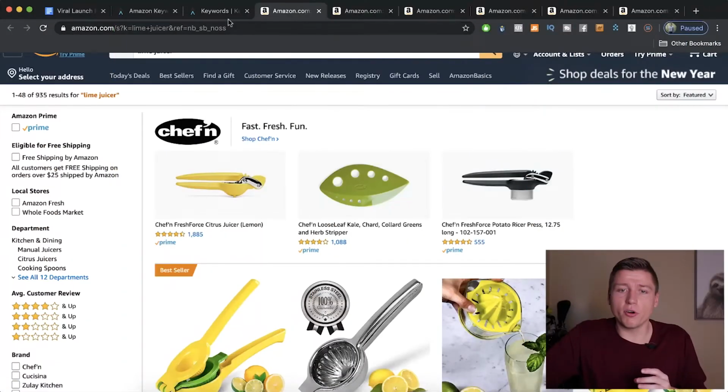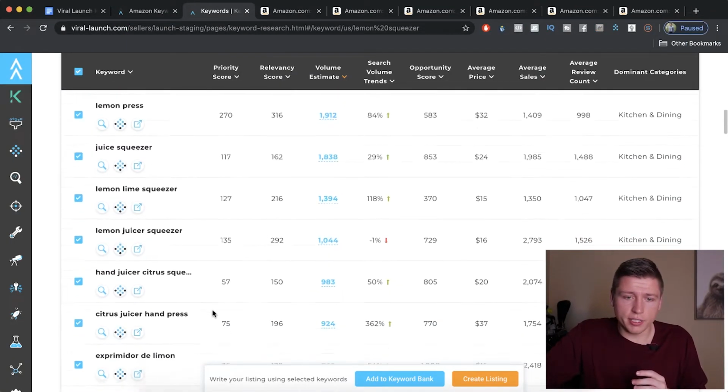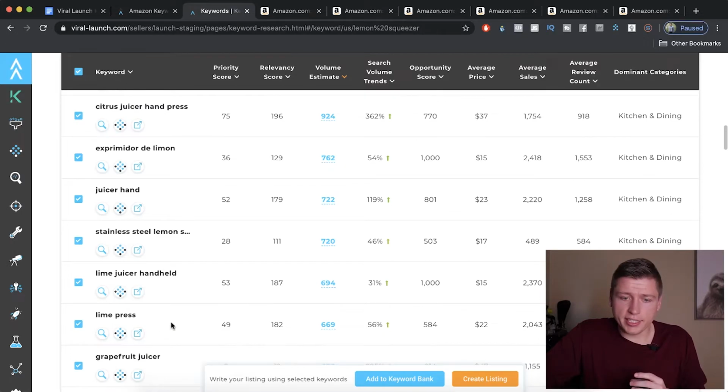And this isn't the best example either, because you know what product research is, it takes time, it takes effort, you got to keep searching. So another example is, say there is a juicer just for kiwis, okay? Just hang with me here. We go here and we scroll down and we see kiwi juicer. It's getting like 2,000 searches a month, and we click it and there's no such thing as a kiwi juicer. Everything pops up as a lemon squeezer.